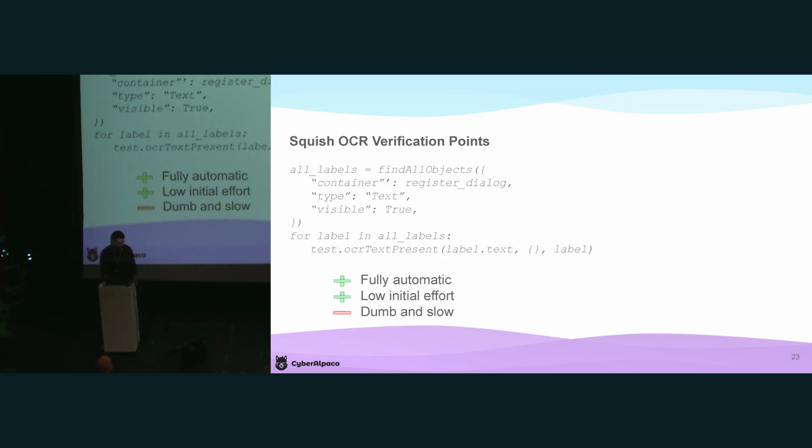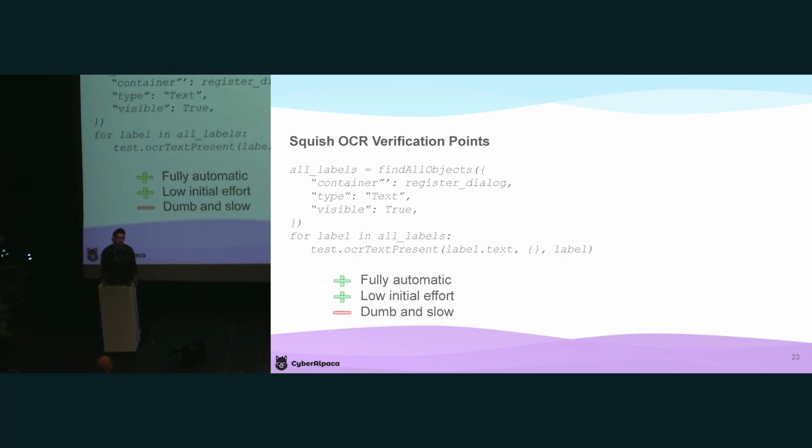Right. There is one more thing I wanted to talk about. This is the text truncation verification. This is a topic that was raised by many teams I worked with, especially when our applications support multiple languages and some words are really long. There are different ways you can verify that. If you go to the Squish knowledge base, there are one or two articles about that. If you go to the Qt quality assurance blog, there are more articles about that.